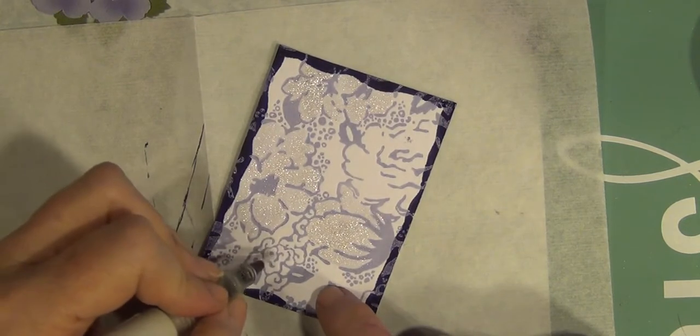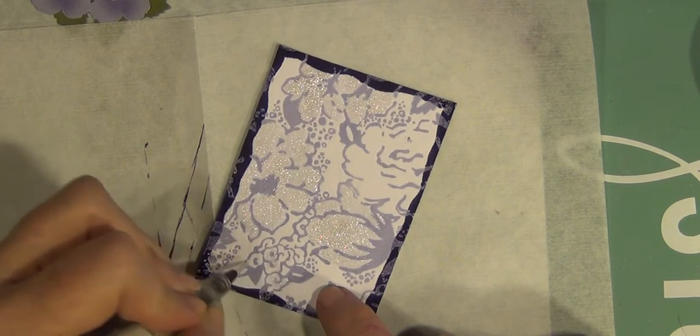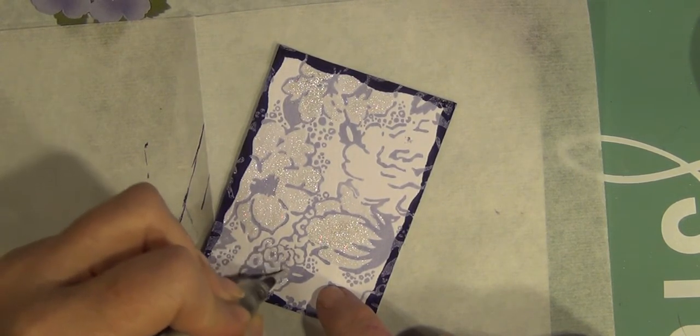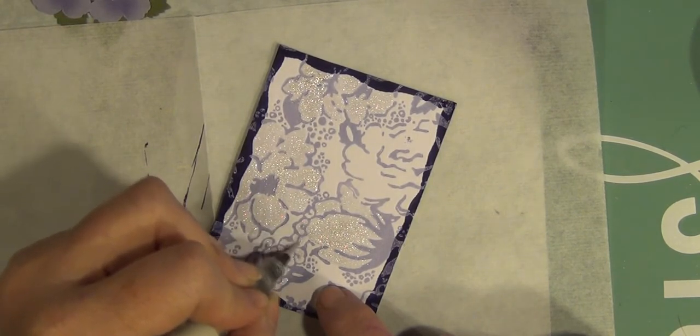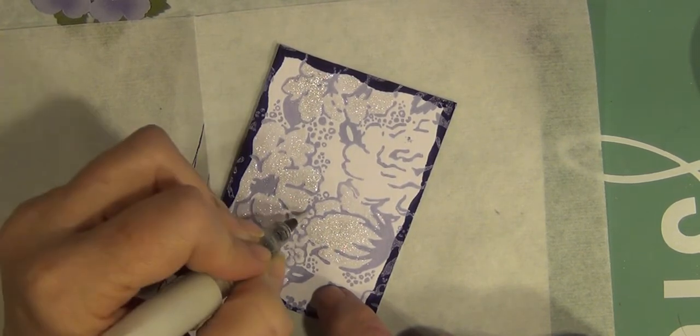I'm thinking I'll go ahead and do these little flowers. The flowers are what I want to do, but I want the background to remain white. Little flowers. And it's getting time for me to have another letterpress session.